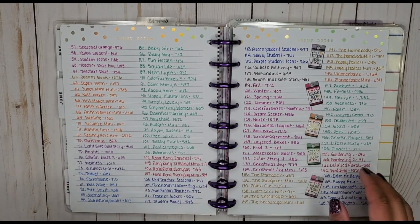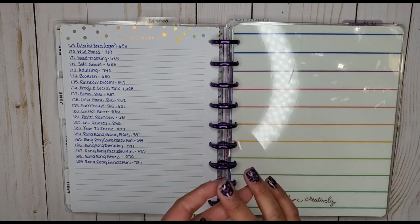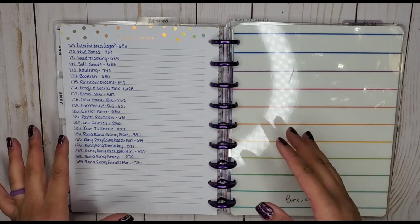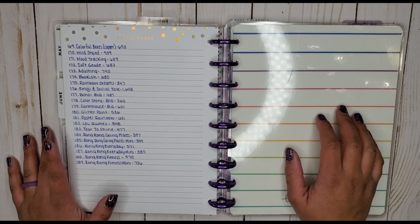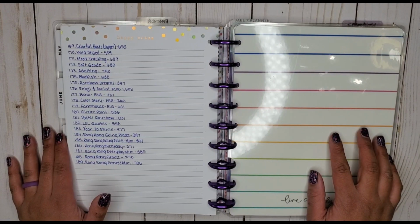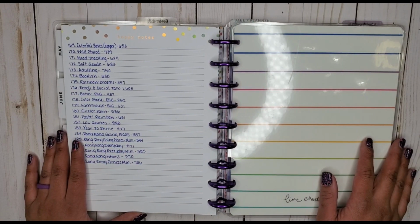So we have 189 sticker books. Obviously, there's word of a few more. I mean, we have Summer Vibes. I think we have like two Summer Vibes sticker books. There's another Essential Planning out there. So obviously we have more, but this is what's out right now. So I wanted to go ahead and update that, and then I'll update it again after that release and the student teacher release, because I'm sure there'll be sticker books for those. So I'll update again in that time, but let's just go ahead and jump into it.